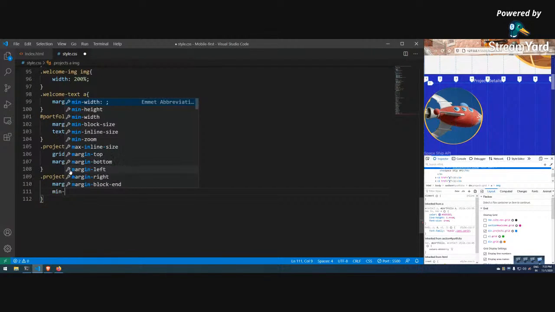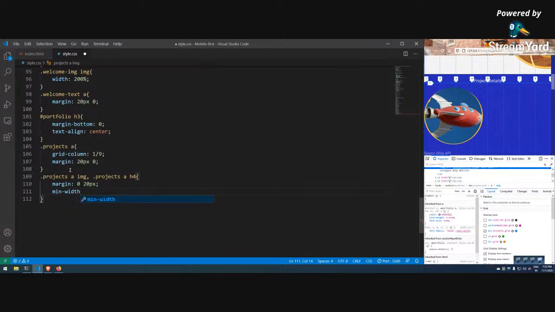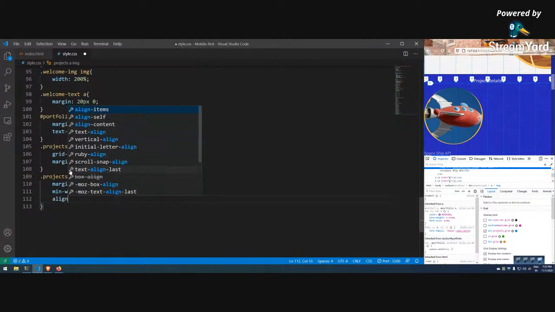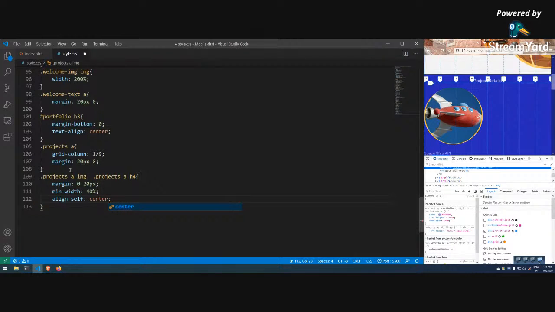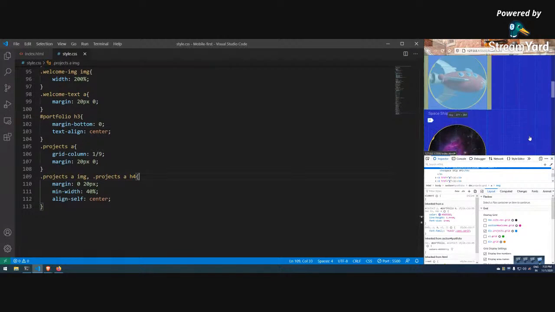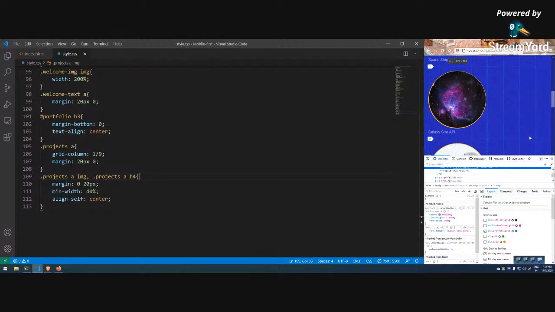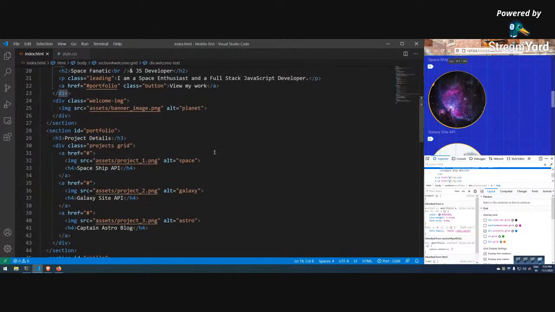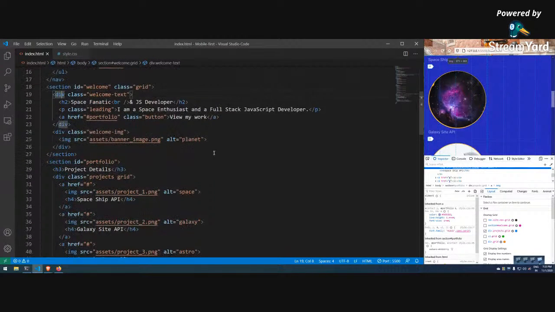Min width is 40%, and align self is center. So let me save it. Okay, so we have targeted here dot projects.